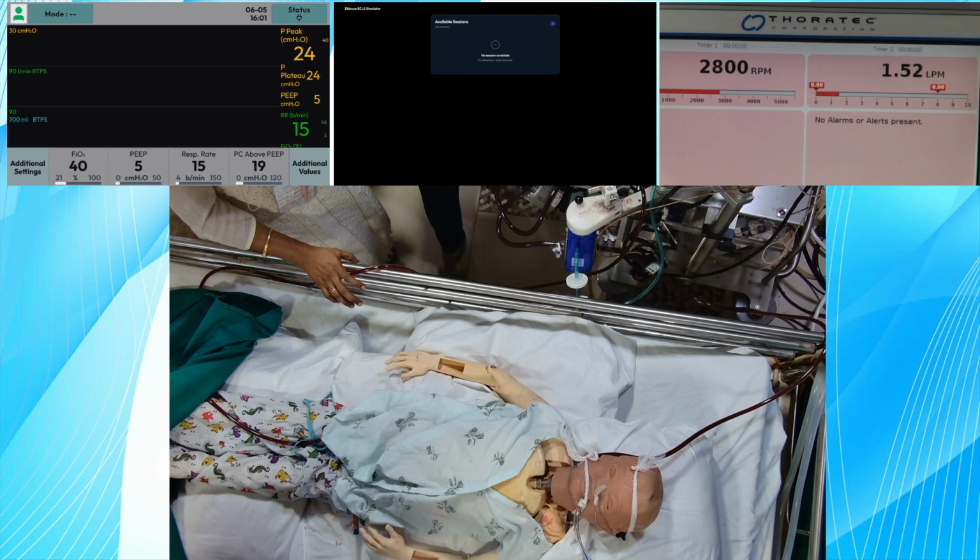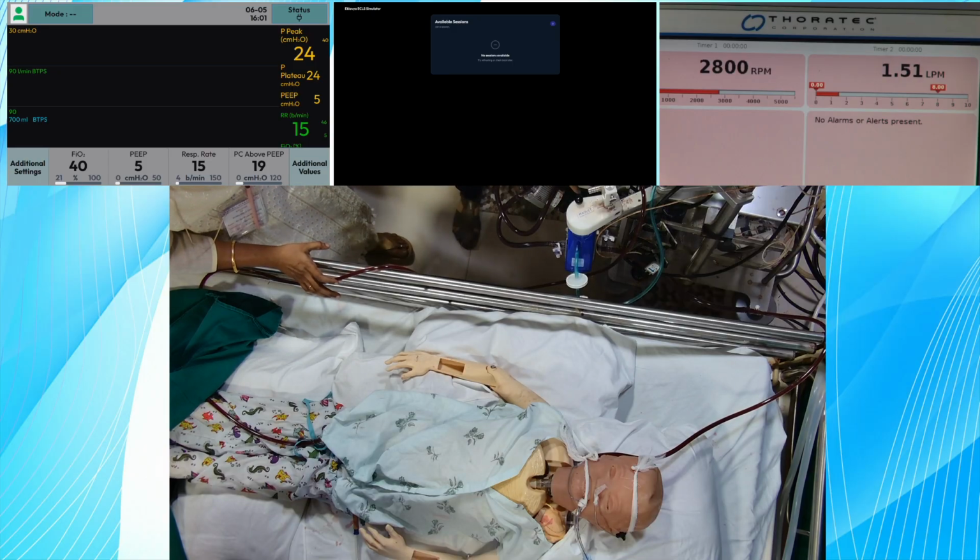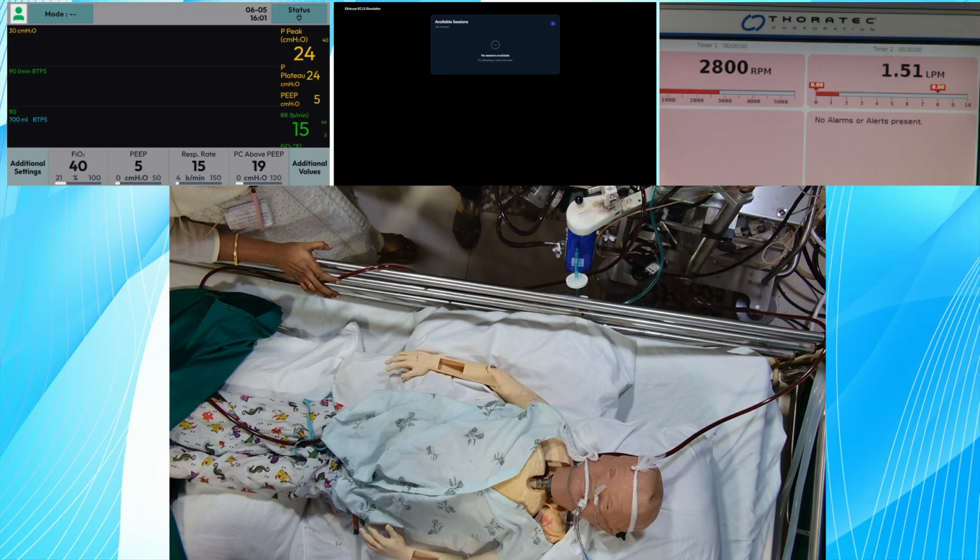Okay, fine. So do whatever. The monitor is off. Yes, sir. Here also, sir, the FiO2 we have not increased to 100% in the ventilator. Okay, I'll do that. So we have done a torch test.